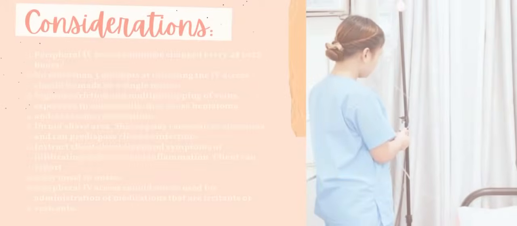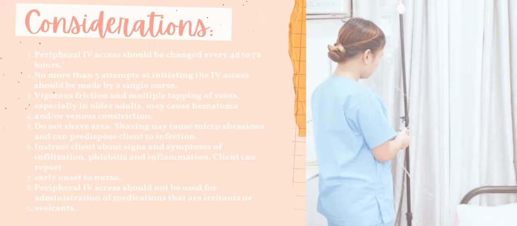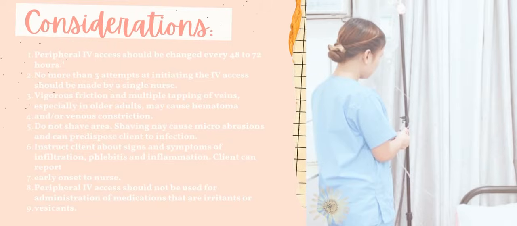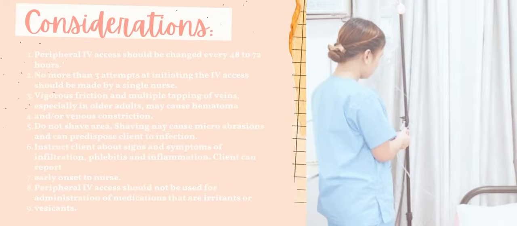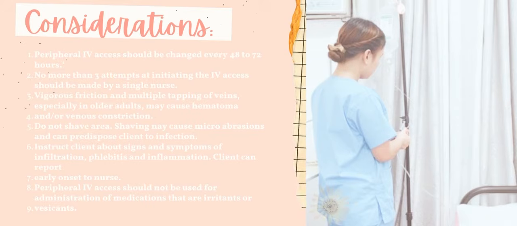Next are these to consider in giving IV therapy, which includes peripheral IV access should be changed every 48 to 72 hours. Then, no more than 3 attempts at initiating the IV access should be made by a single nurse. Next, vigorous friction and multiple tapping of veins, especially in older adults, may cause hematoma or venous constrictions. Then fourth, do not shave. Shaving may cause microabrasions and can predispose clients to infections.